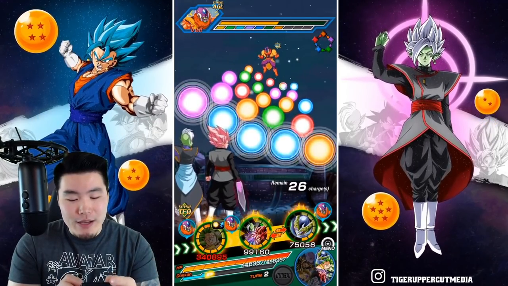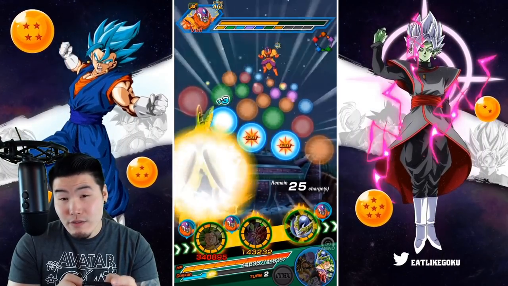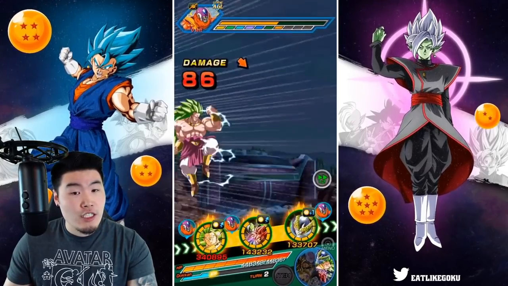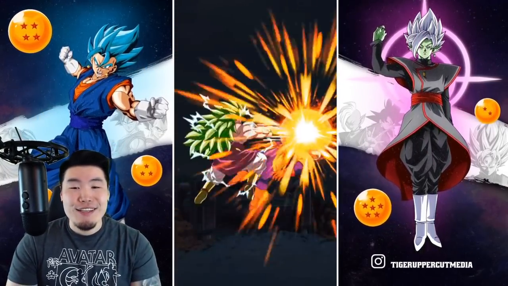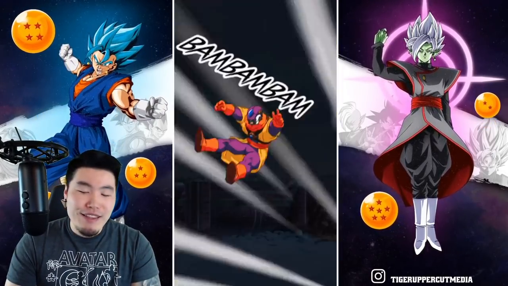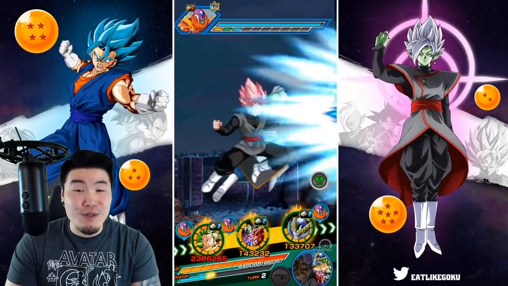He's down to 71,000 now, but I don't think the Lord Slug actually hits hard enough to hurt us that much. Yeah, there we go. 86, 92. There we're good. 2.3 million attack.